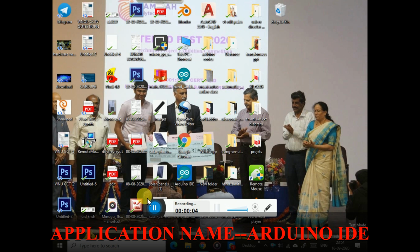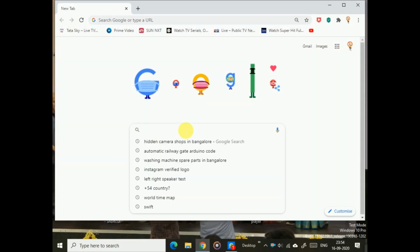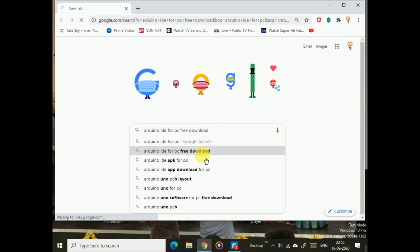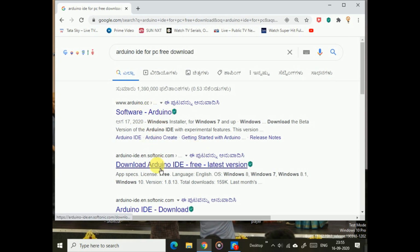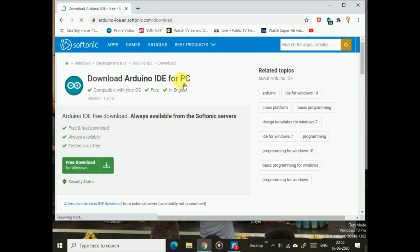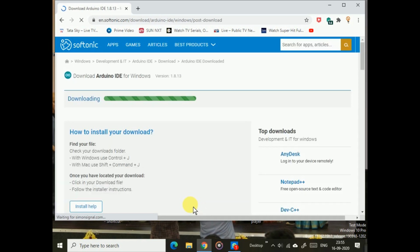Coming to the software part, you have to download an application called Arduino IDE. I'll give the link for downloading that application for your computer. Just open it and you will get the link for downloading it. You will be redirected, and you just have to download the Arduino IDE for PC. Then your application will get downloaded. I have already downloaded and installed the application on my computer, so I won't download it again.